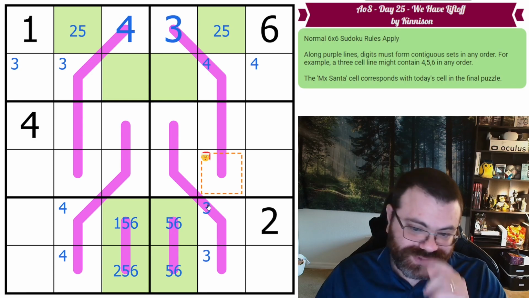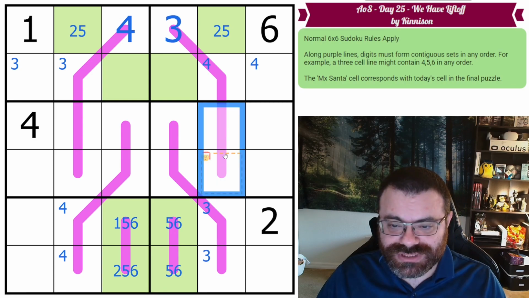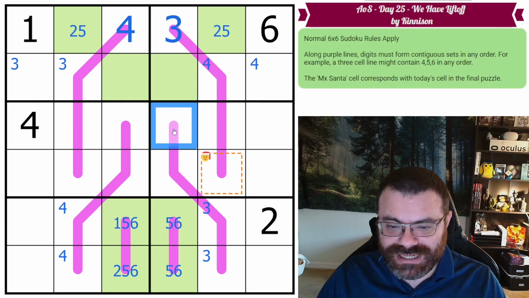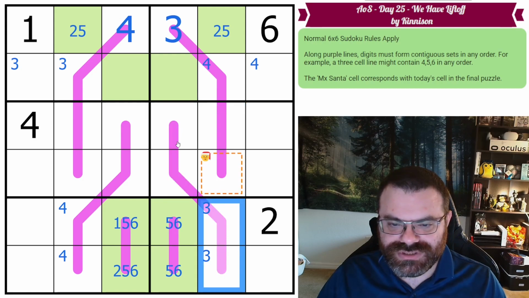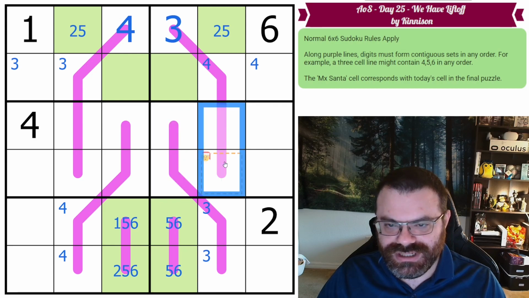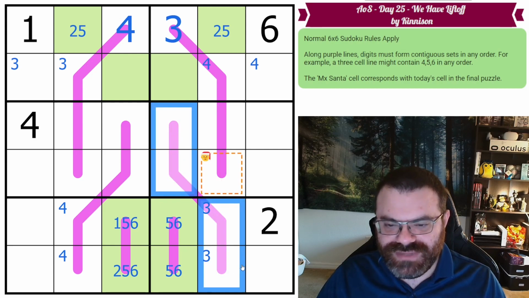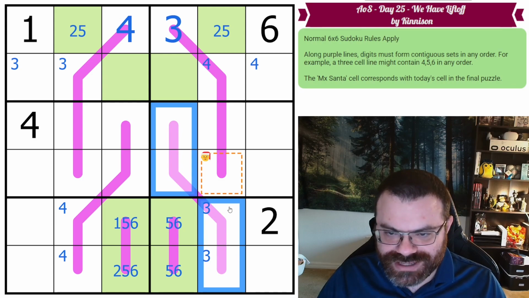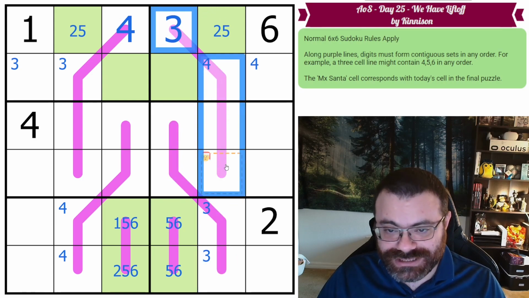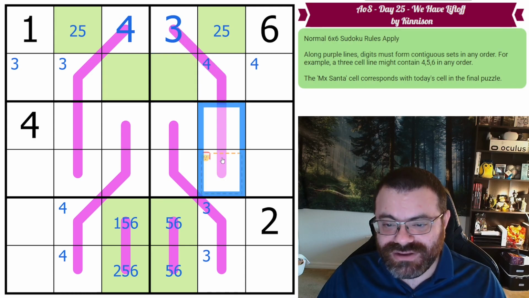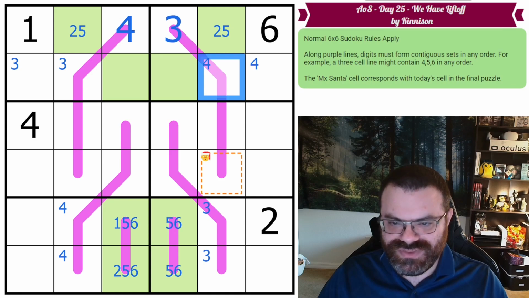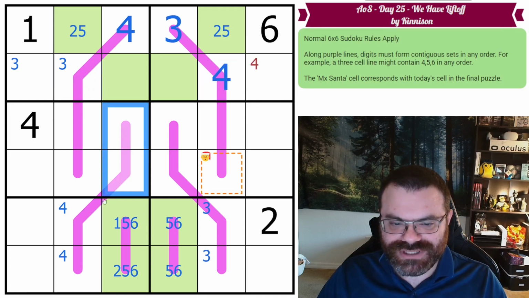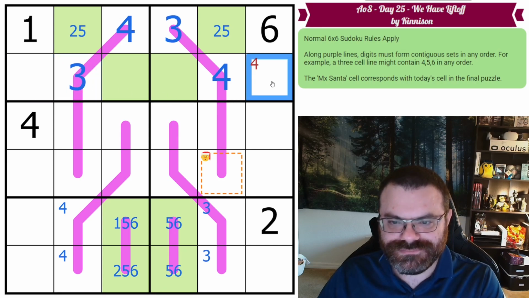Okay, here's something interesting. These two cells are affected by this entire Renban, because they share a column with these two cells and they share a box with these two cells. So we know that this Renban has a 3 and a 4 on it, and this Renban has a 3 and a 4 on it. But they can't go here, because otherwise, if we put a 3 or a 4 on here, then this entire Renban will not be able to have that 3 or 4 on it. So this has to be the 4. And for the exact same reason between this Renban and this one, this has to be the 3.